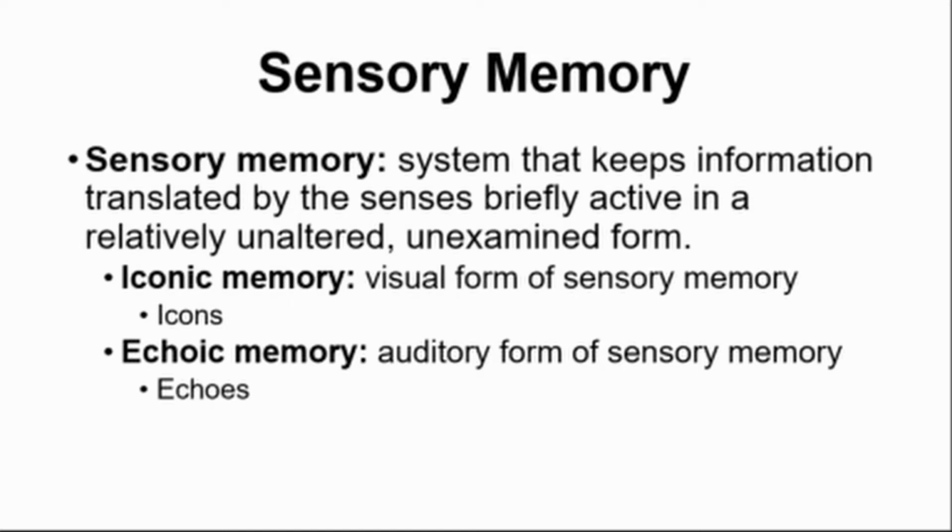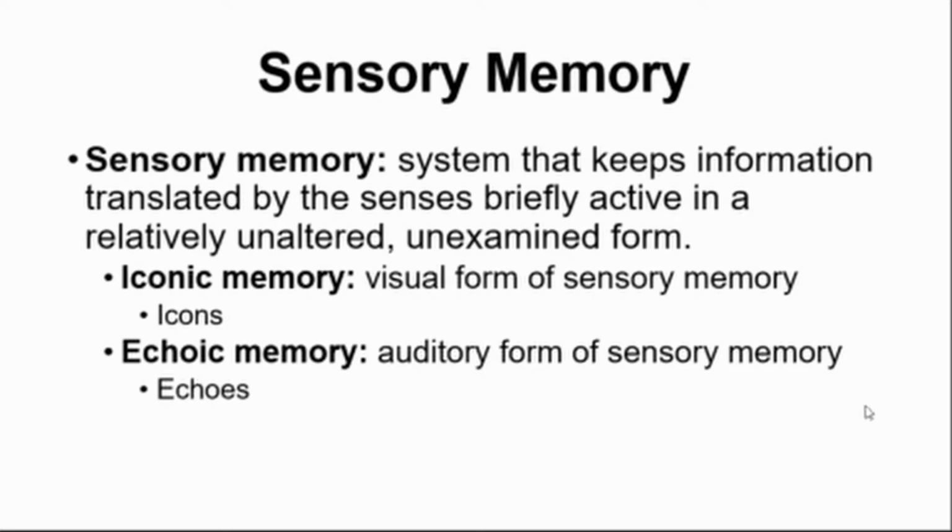And again, we're going to start seeing with memory that a lot of this stuff, we don't necessarily know exactly what's going on, hence talking about a lot of different theories, a lot of different concepts. So we're going to be focusing in on iconic and echoic memory because those are the two that are most well understood. So we're going to be sticking with visual and auditory information, even though we could theoretically have sensory memory for other senses. These are the two that we care about.